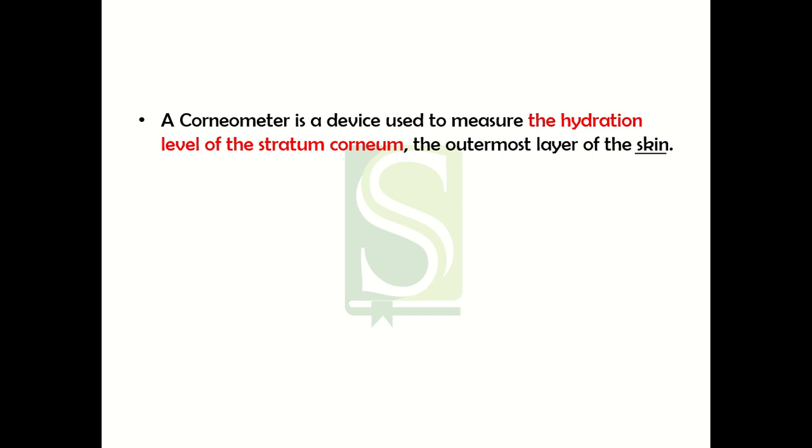Now what is the use of measuring the hydration level of your stratum corneum? The characteristics of your skin can be very well studied using the hydration level. It will be useful to determine pathological conditions, if you are suffering from any. Also, measurement of hydration of the stratum corneum helps you to evaluate many moisturization products. So this corneometer has wide application in dermatology and also in the cosmetic industry.